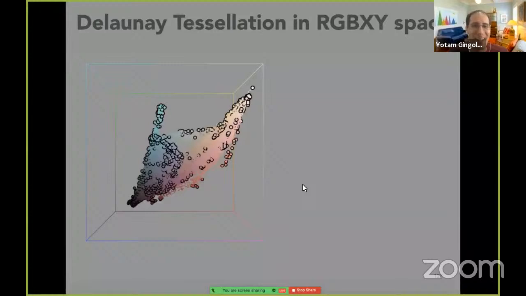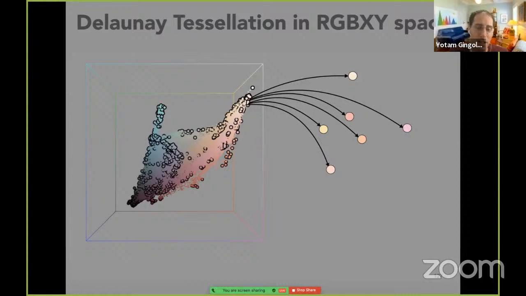Let's look at how we should break this down. How should we pick some weights in RGBXY space? Well, one thing we can do is a Delaunay tessellation, which is well-defined in five-dimensional space. It's well-defined in any dimension. If we do that, it will decompose the interior of our convex hull into 5D simplices, and these 5D simplices have 6 points. I had to count there for a second because I thought for a minute, are there only 5 points on screen? There are 6 points here, and some of the image pixels will lie inside in color.